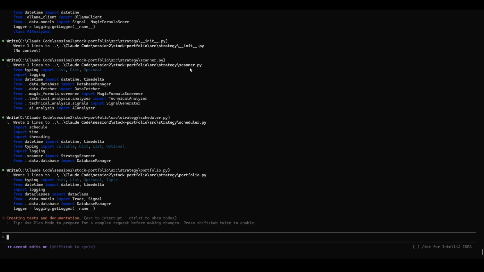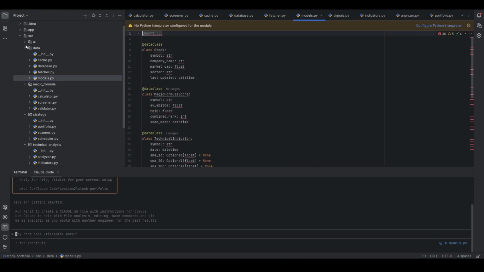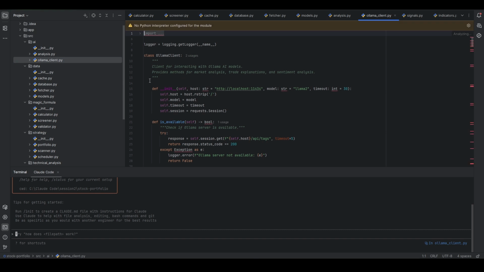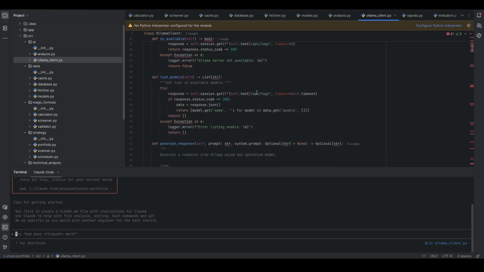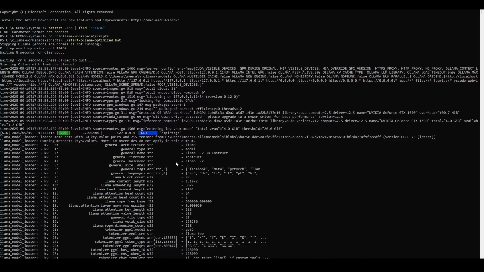So it's still writing the cache database models. As part of the AI, it will have code to connect to the Llama. Llama is running on port 11434. If you look here, it's using Llama 2, but let me check. So Llama 3.2.